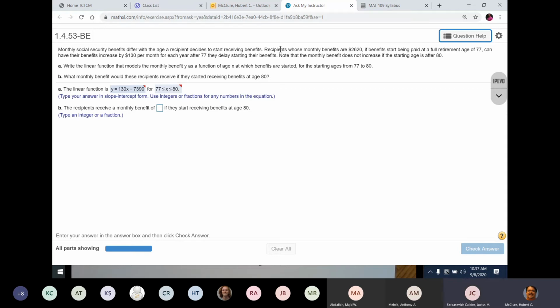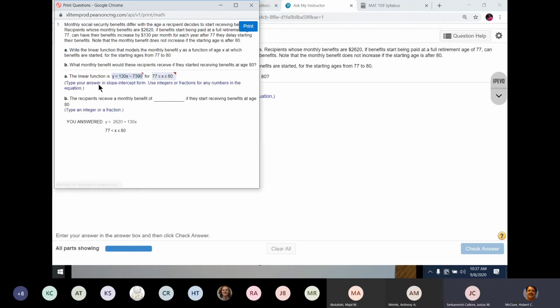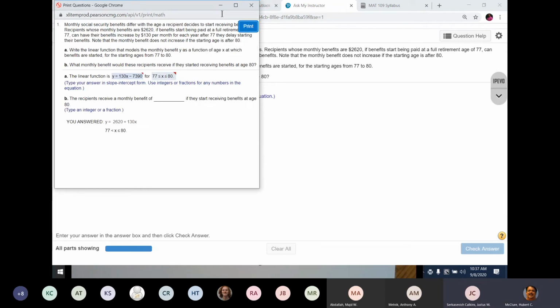I'm gonna come back to this one. I need to print this one out. Because like I solved it myself, it's just like I don't understand the 7390. I may do a video on it after I figure it out, but I got to look at that one.